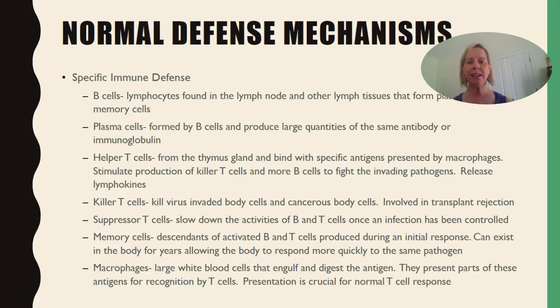So what we're going to see is helper T cells are kind of the go-between between humoral immunity and cell-mediated immunity. They're going to activate both branches, and I'm going to show you a diagram of that in just a minute. Another type of T cell I want you to know is our killer T cell. When you're learning about these, and if you take anatomy and physiology, they're going to call them cytotoxic T cells.